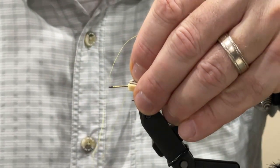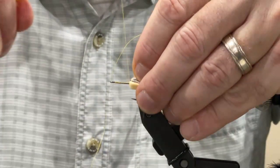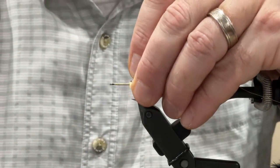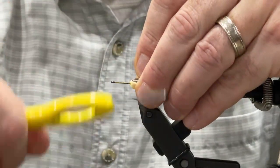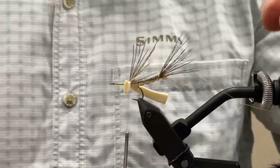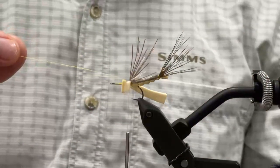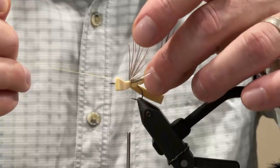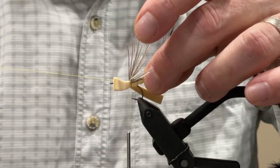Put a little tension on your thread. Come forward in front of that foam a couple turns. And then I would pull it back fairly tight and just wrap up against that foam. All right, so here's that little thread trick. If you pull on this gently, you'll feel it slide, right?